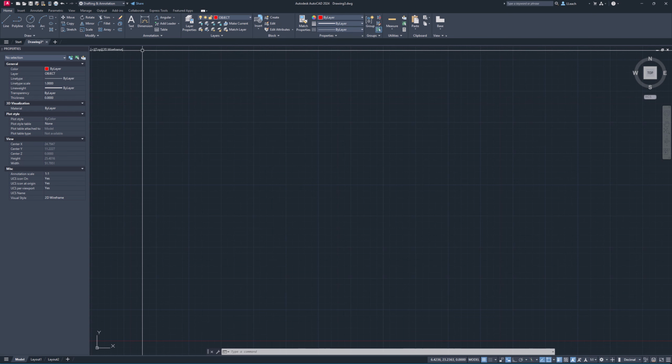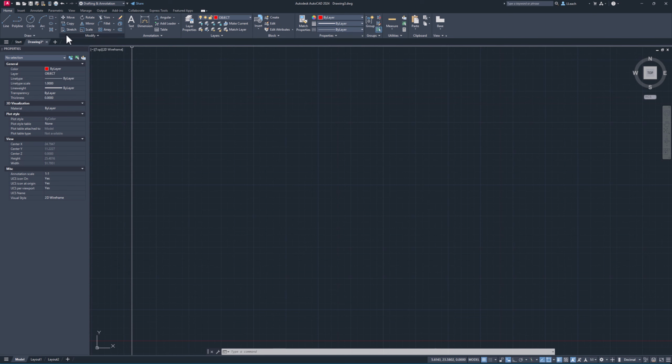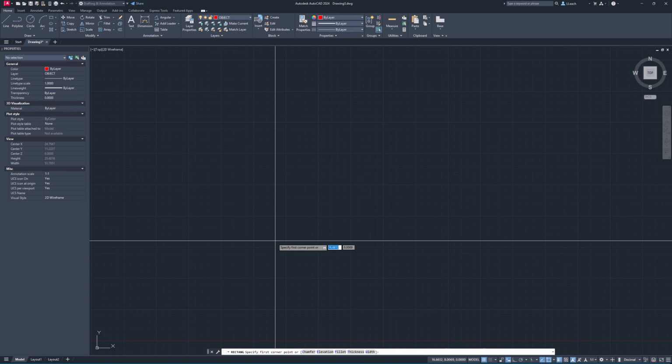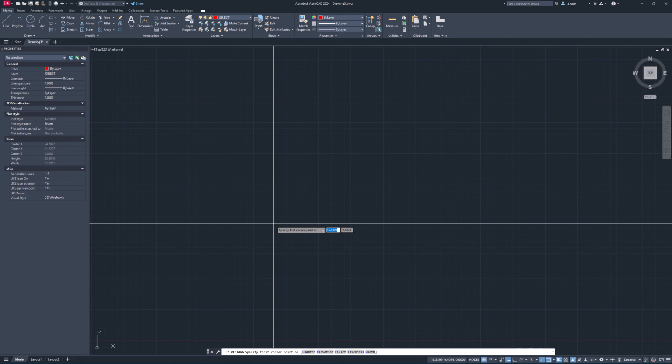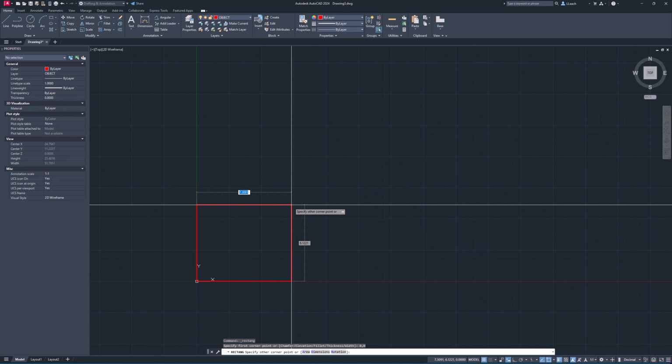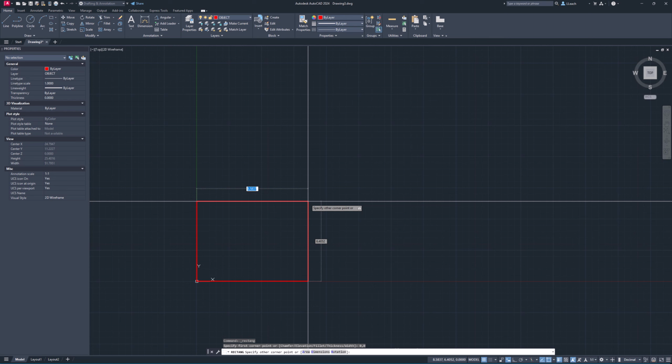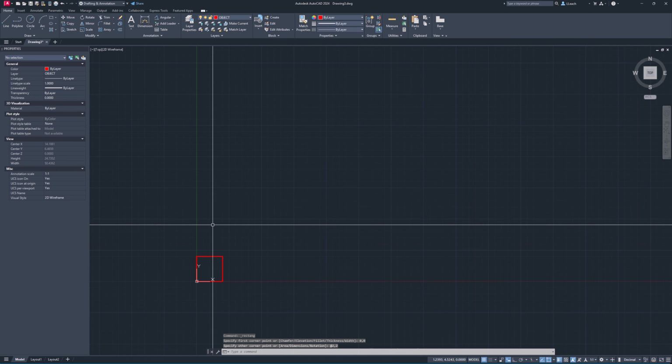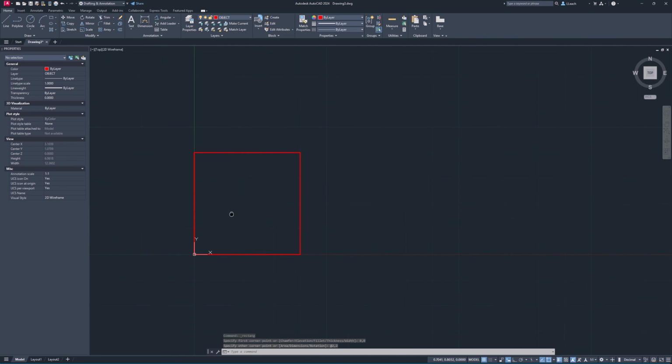But anyway, to start off this drawing, I'm going to go up to the draw panel. We're going to make a rectangle, so I'm going to go rectangle. I'm just going to draw, let's start on our origin. So the first point of my rectangle is going to be 0,0. Press enter. Let me pan over a little bit. So then this rectangle is going to be a 2 by 2. So I'm going to type in 2,2. Press enter. So there's our nice 2 by 2 rectangle.